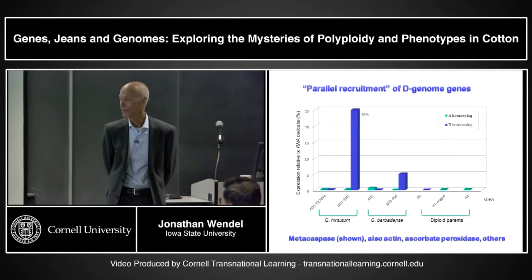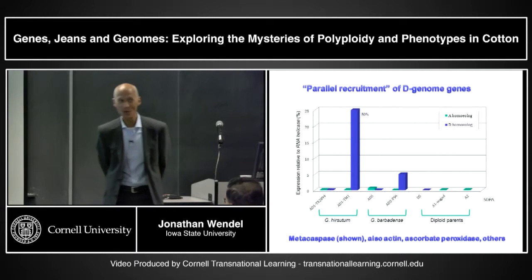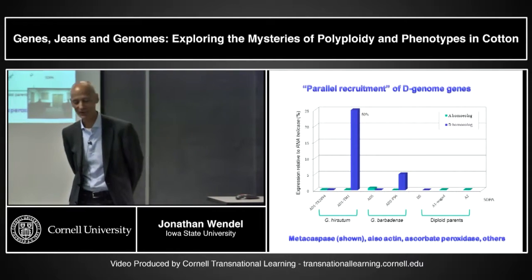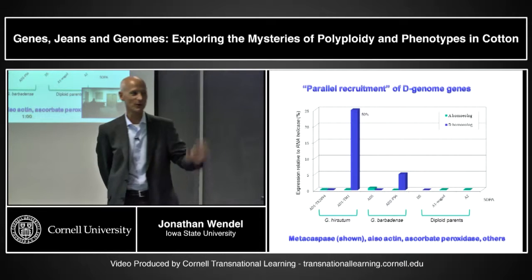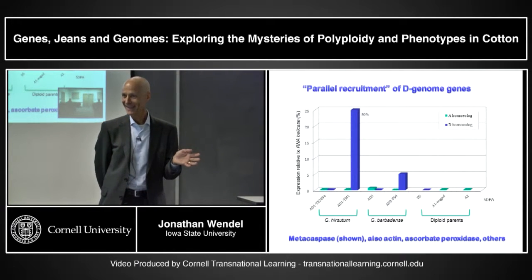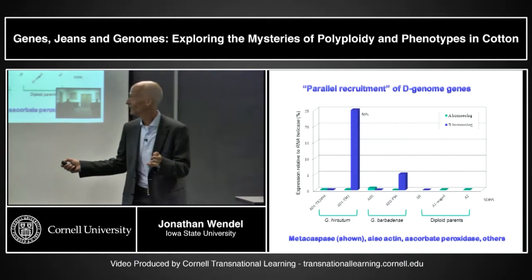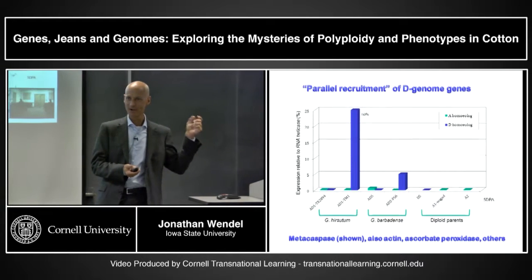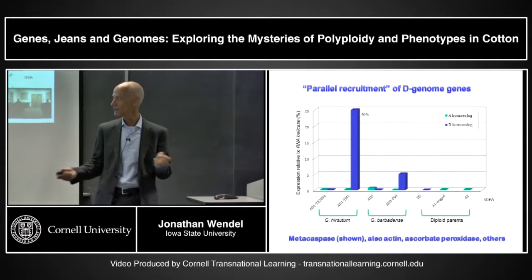The other thing I hinted at is shown in this slide, where you have maybe recruitment of genes from the crummy genome. It's not a crummy genome, it's a perfectly nice genome, but it made crummy looking fiber from the standpoint of someone who wants to do weaving. So we're looking for genes that were targeted by domesticators without knowing it, post-polyploidization only, for the D homolog.